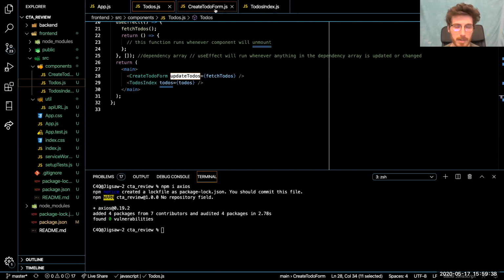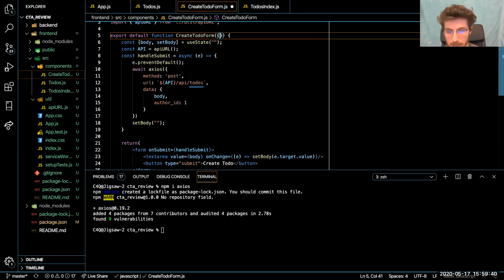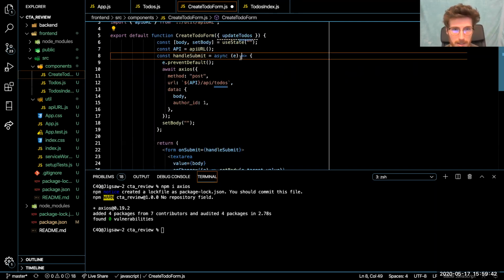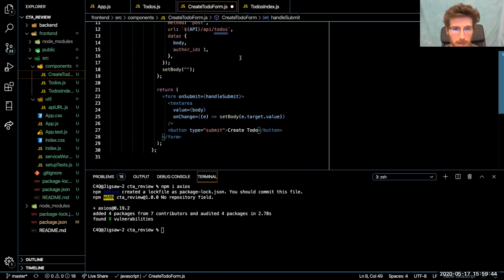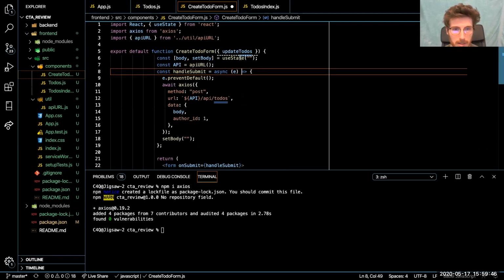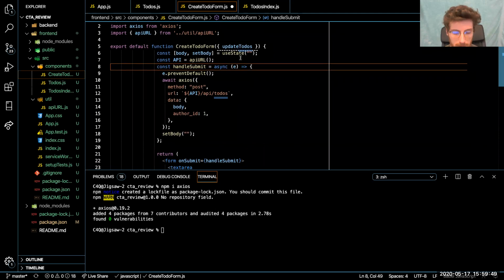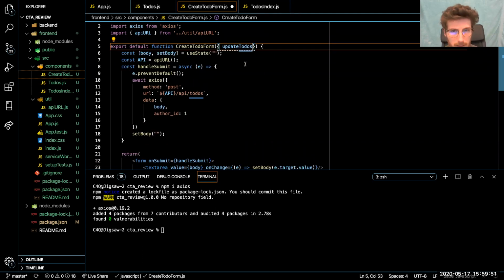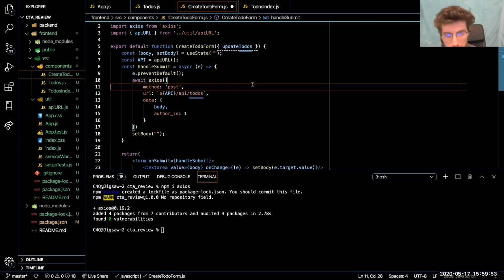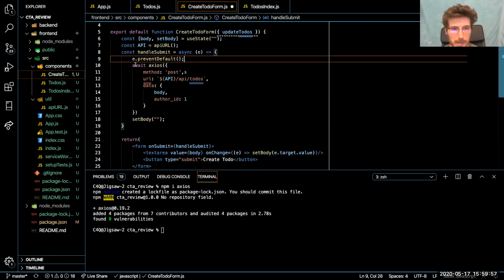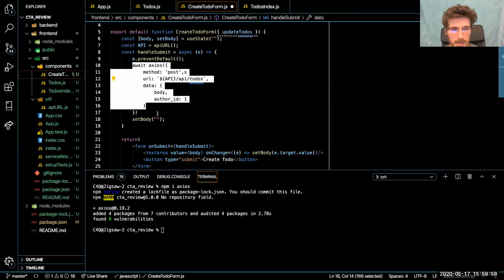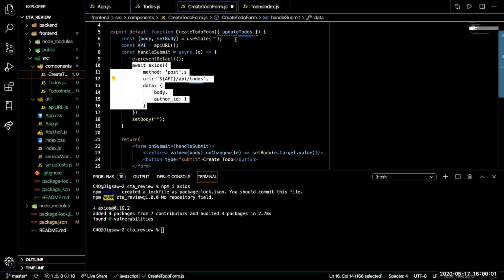And so in my create to-do form, I can destructure my update to-dos. I don't know why I did all that weird movement. Why did it do that? Okay, there we go. And now in my handle submit, after I've already made this. There's an S after line 11.